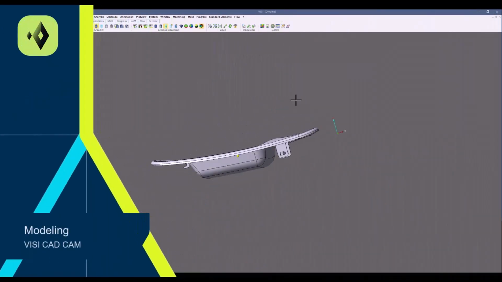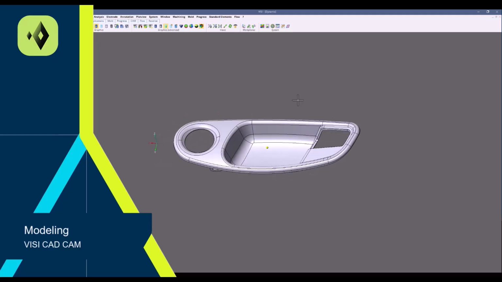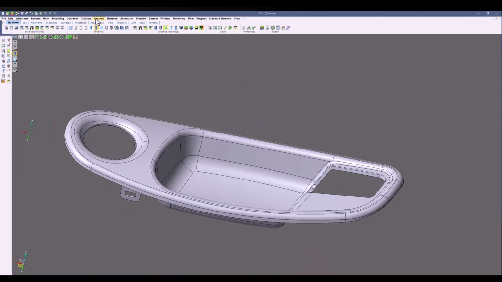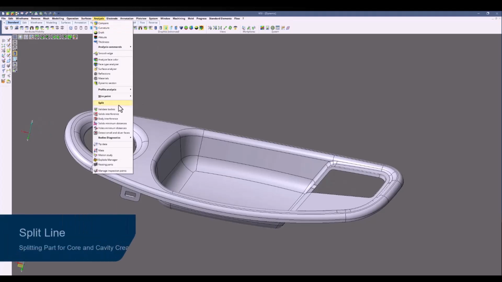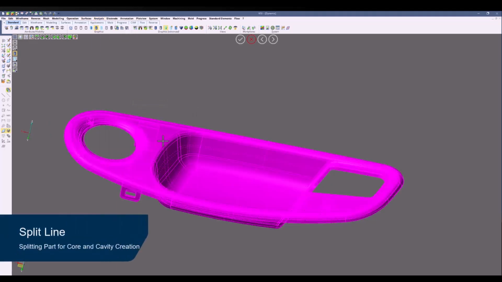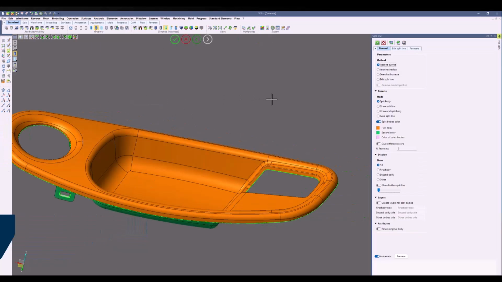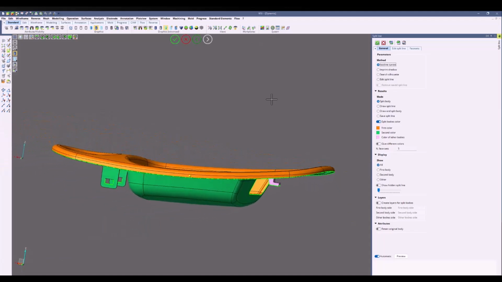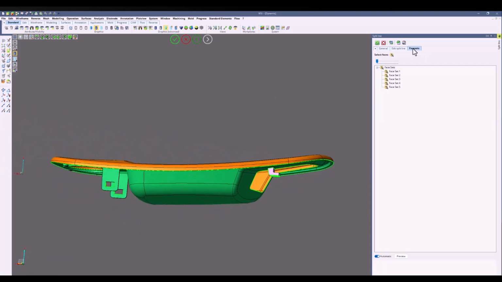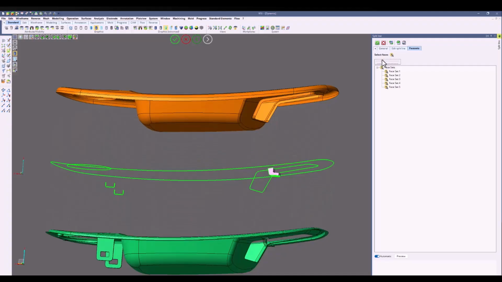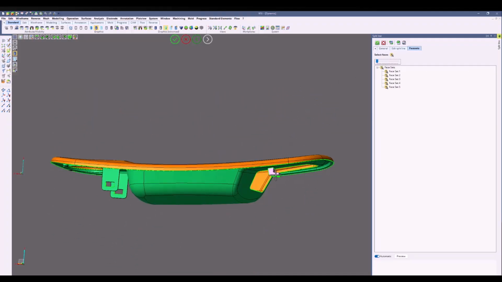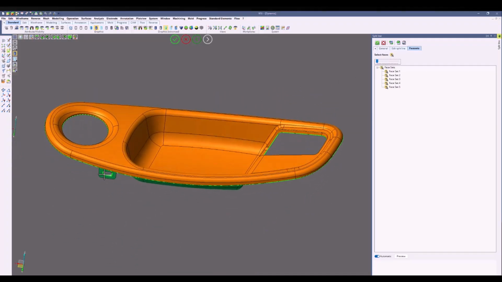In this example, we're going to highlight key new features that are available within the modeling side for the VISI software. So we'll start with Splitline. Splitline makes it really easy for you to be able to split your core and cavity plates from the part. It will extract a surface off of them and split it into different groups. So as you can see, right now it splits this along the Z for creating the core and cavities.